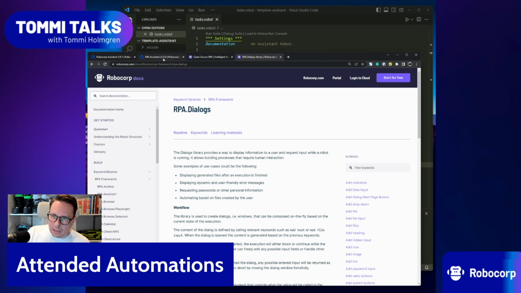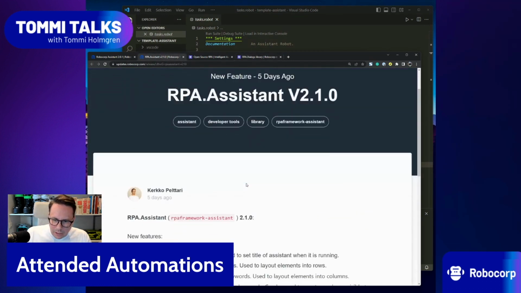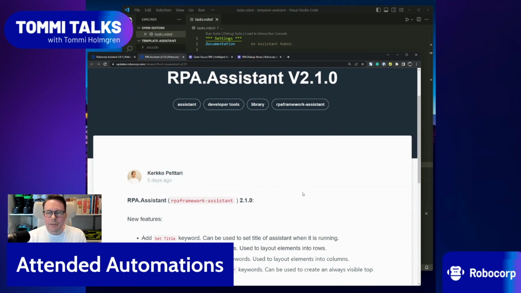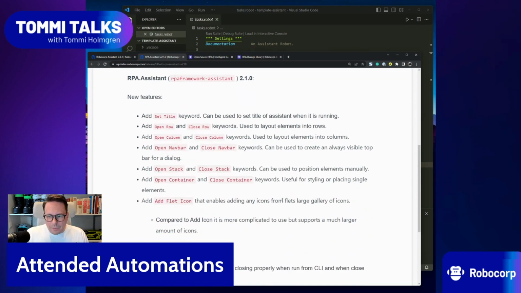It's called RPA Assistant. The Assistant library is completely revamped in the way you can build the user interfaces and the dialogues with the users. Previously, we were quite limited in the few components that we provided, but we changed the underlying library to be flat.